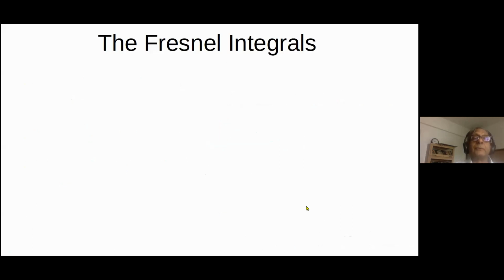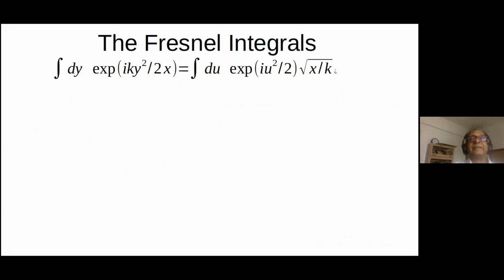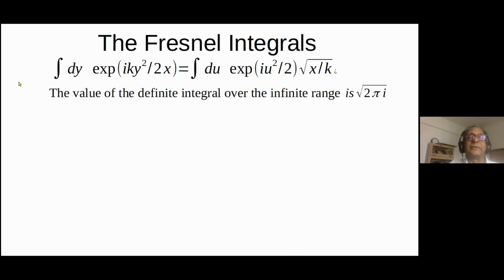So now we have to face it. The next couple of transparencies will be somewhat algebraic, but I will try and give you a feel for what is going on. So here's this integral. You can take it from minus infinity to plus infinity. Now, of course, you may say that is violating the paraxial approximation, because y was supposed to be small compared to x. We'll come back to the justification for that.